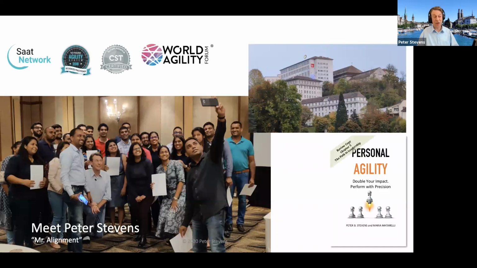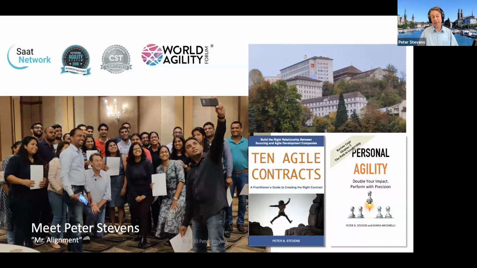As you pointed out, I've started a number of things. Some of them are better known than others. Perhaps you've heard of the World Agility Forum, an annual celebration of good applications of agility. I'm the creator of the Personal Agility System, which we've already talked about, and we have a book on the same topic. I've also written, first a blog article and more recently a book, on the subject of Agile contracts, which is basically getting beyond fixed price, fixed scope, and how to get the most out of your Agile team. I like to think that what I do is first and foremost bringing hope to environments that have found hope and common sense to be somewhat rare flowers.